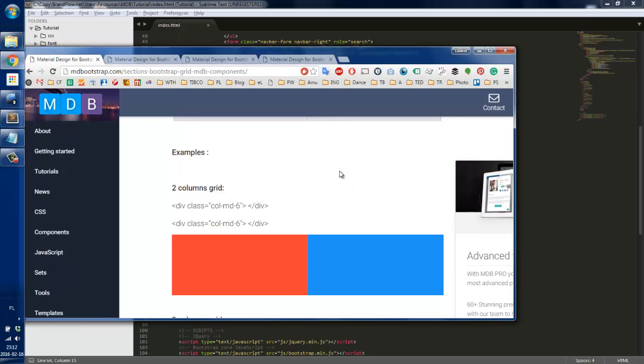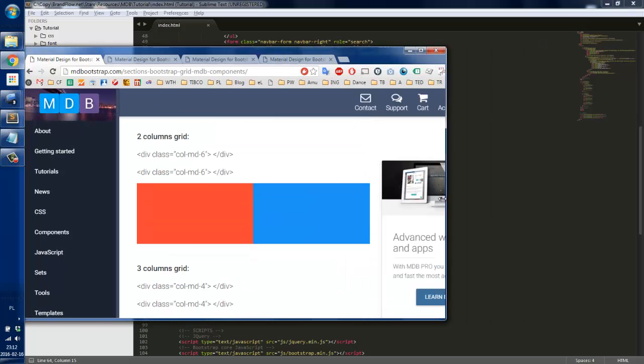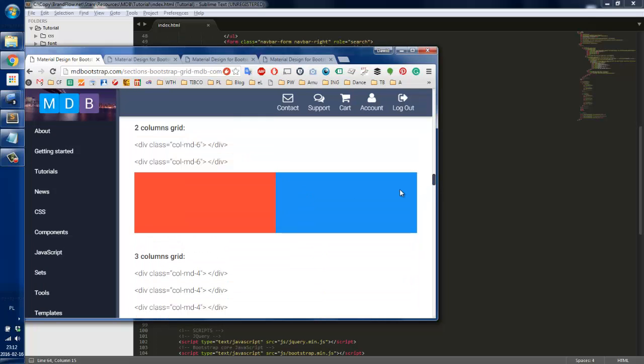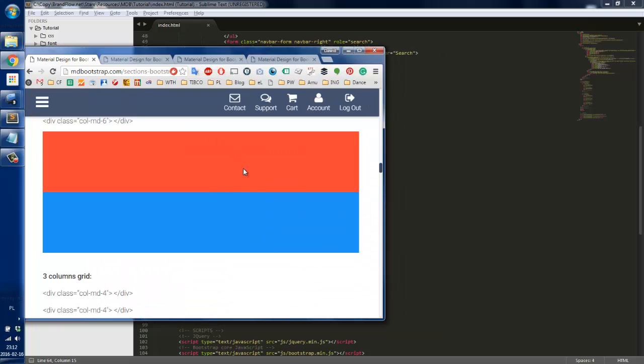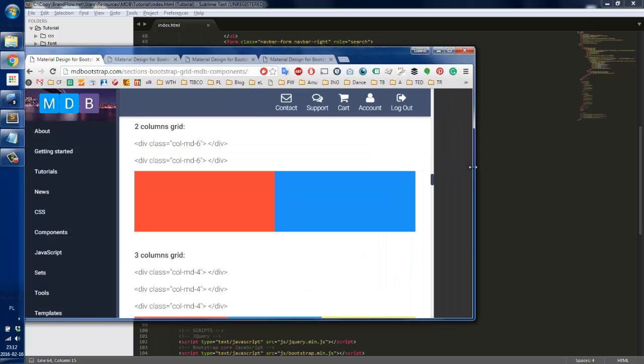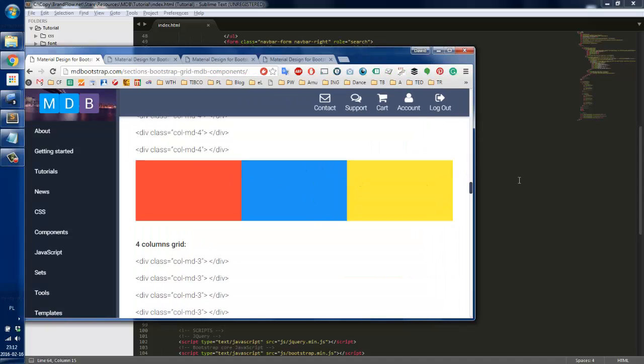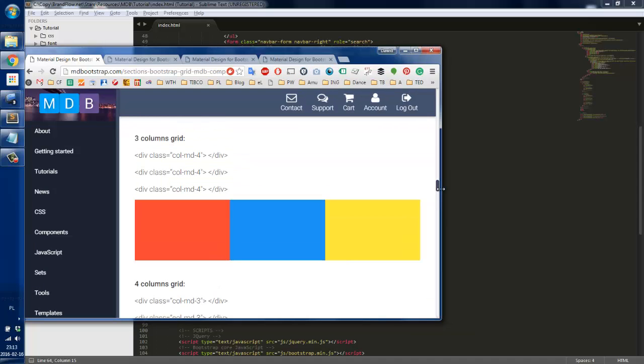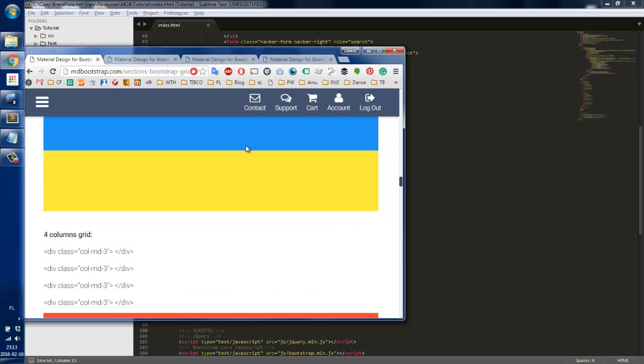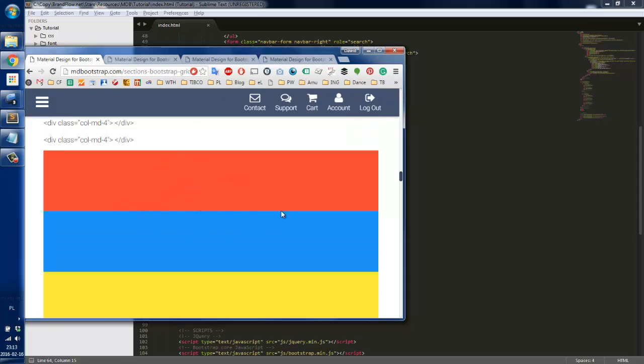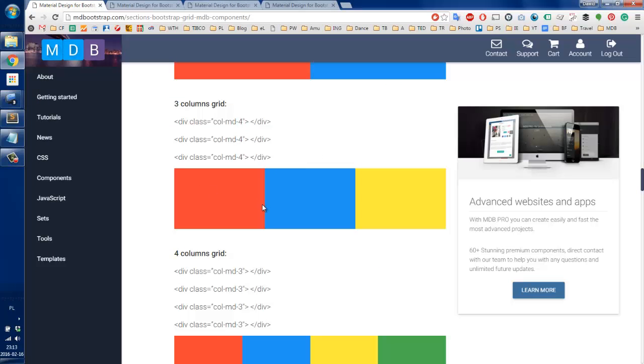However, as soon as we change the size of our screen to something smaller than medium, the columns will change the order, and they will be placed one under the other, right? And the same applies to other examples. For example, this one with 3: when we change the screen, it will just go one below the other. And that's how we make the content more readable for our mobile users.